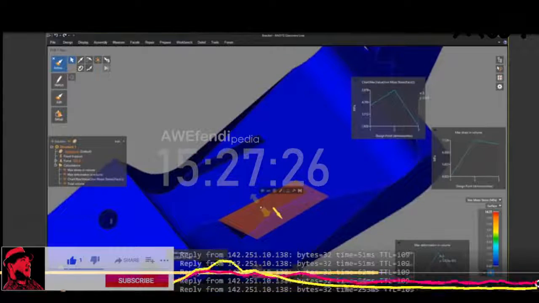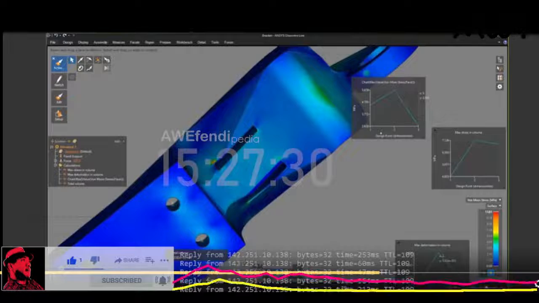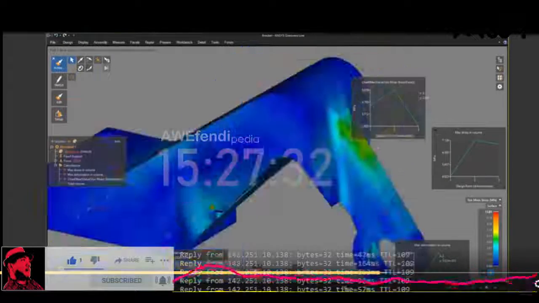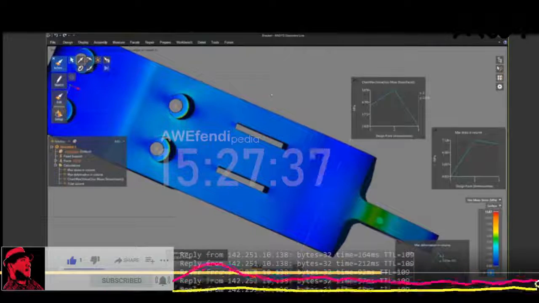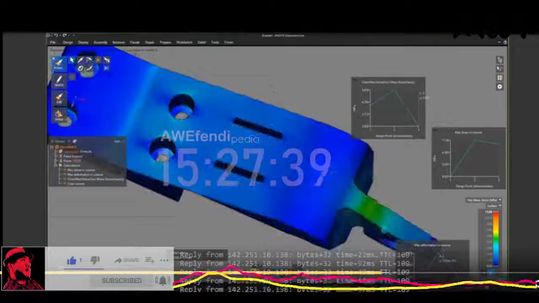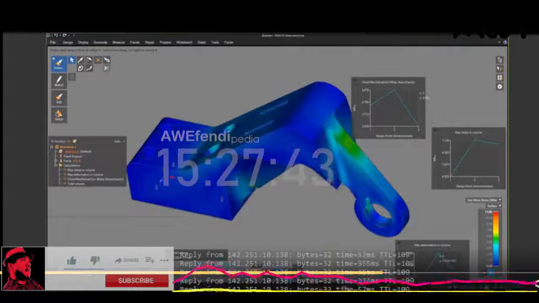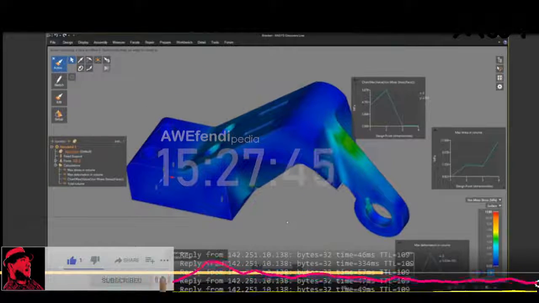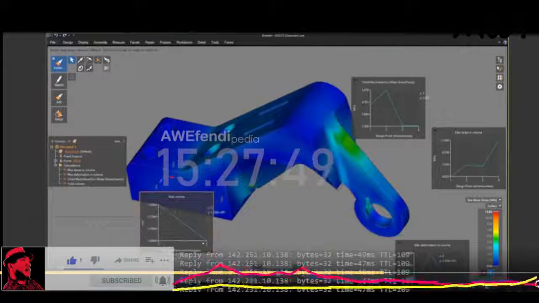Every time I make a change, the simulation just recalculates. You're going to see, hopefully, more than a single design point appear in my graph, because I made a couple of changes, and every time I make a change, it reports back what the result of that change was. So here I created some keys or slots. I'm going to be able to route some cables over to this area and plug it in. But did we add some? Did we shave down weight? We sure did, which is great.